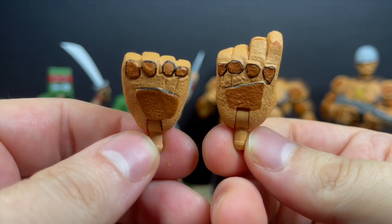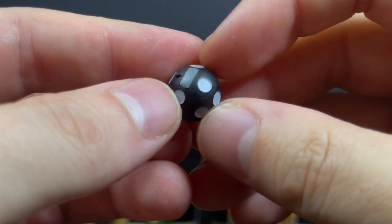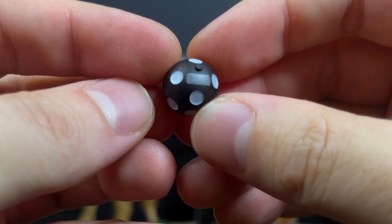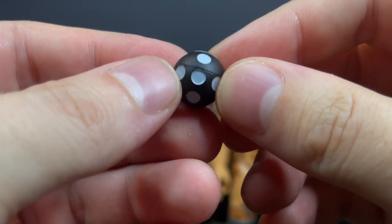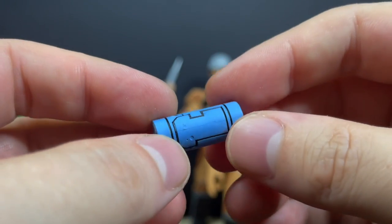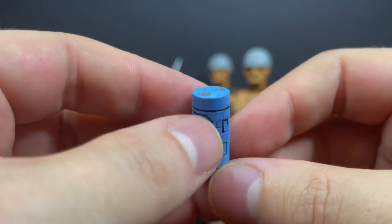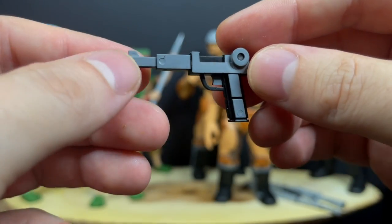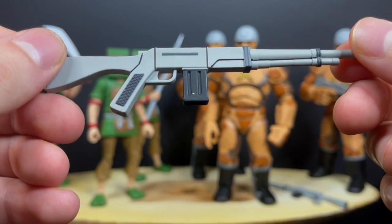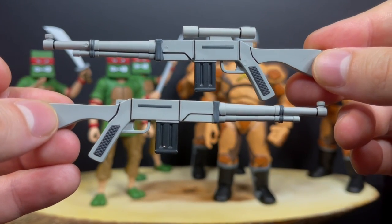For the Rock Soldier Infantryman, you do get two extra hands. One thing I want to point out with these sets is the paint. This one is my favorite - absolutely. This is the weather controlling machine; make sure to set that to total chaos. Remember that from the first three episodes? I think it was with the Neutrinos. You get a mutagen canister - this totally could have been painted better. It's very rough on the outside, though a nice color, and it opens up. The inside's painted well - you get to see the ooze with all the green and a couple yellow bubbles. You get an extra blaster with nice paint, a rifle, and a rifle with a scope - almost the same gun. The nice thing is if you have three infantry soldiers, you can use all three weapons.